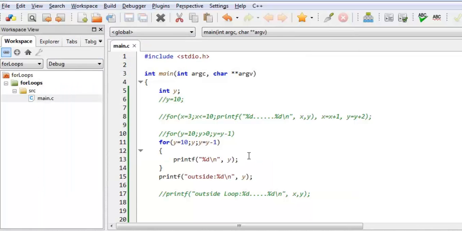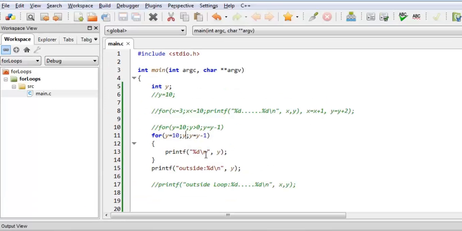Why is that? Because C is expecting as a second parameter a true or a false. It has to be a true or a false. So you have to give a comparison. You have to compare something so that a true or false appears. However, as I said, C treats 0 as a false and any non-zero number is a true. So if you have y is equal to 10 and you throw that to C compiler and say return me a true or false, it will say true because y is not 0. If you say 0, 0 is false for compiler.